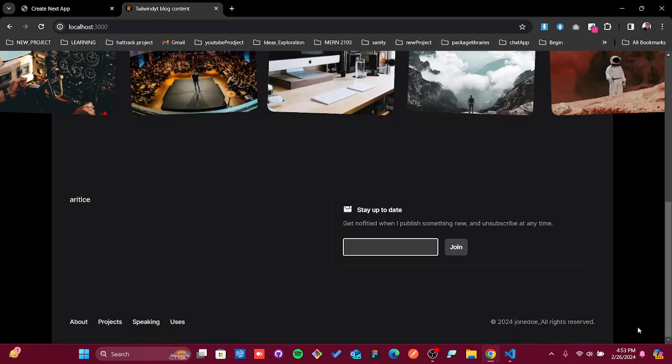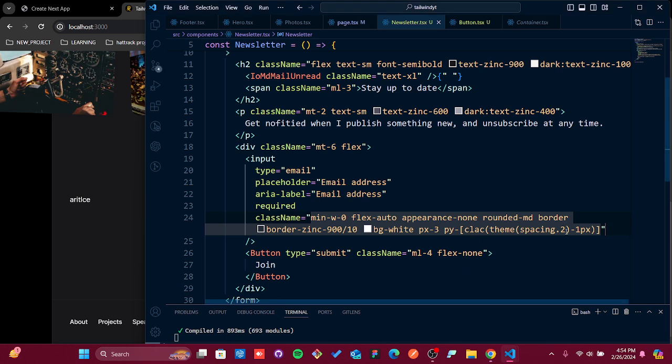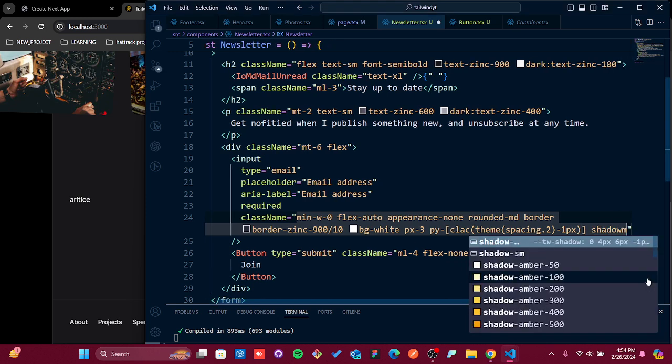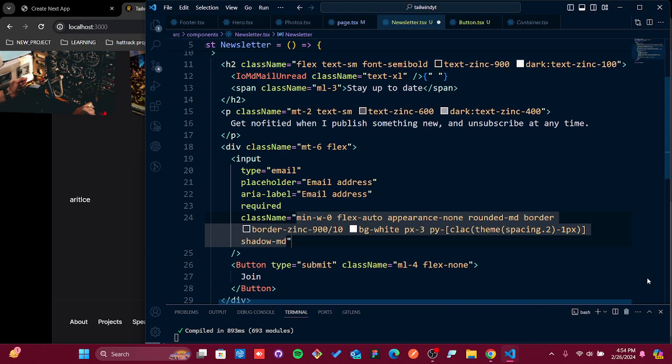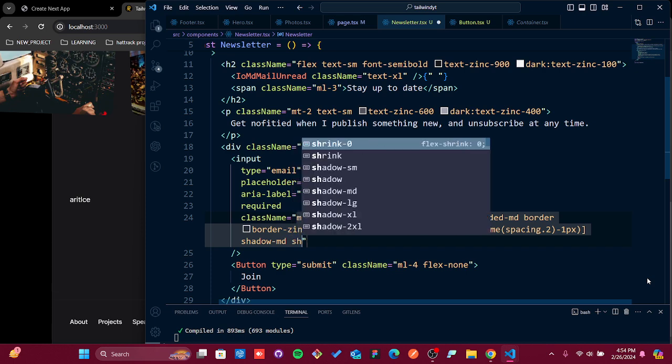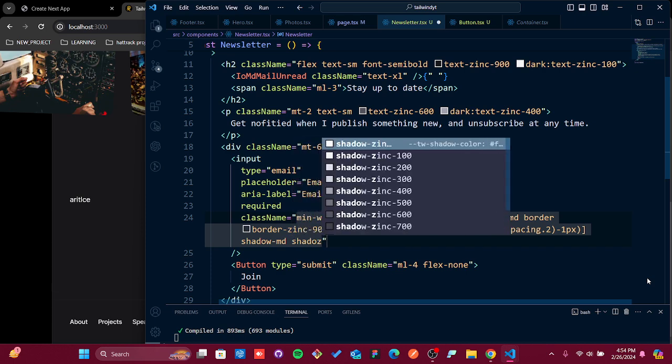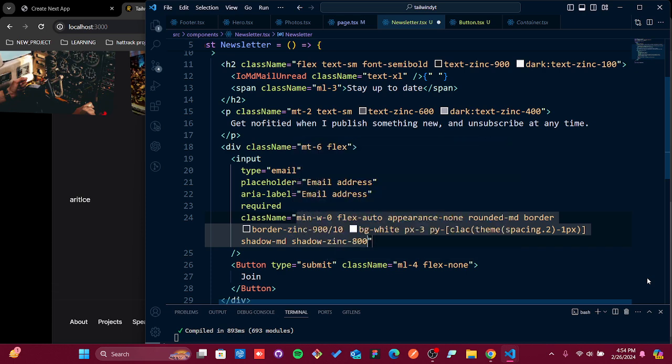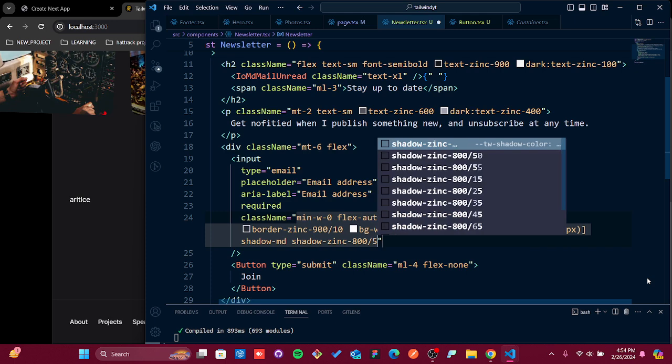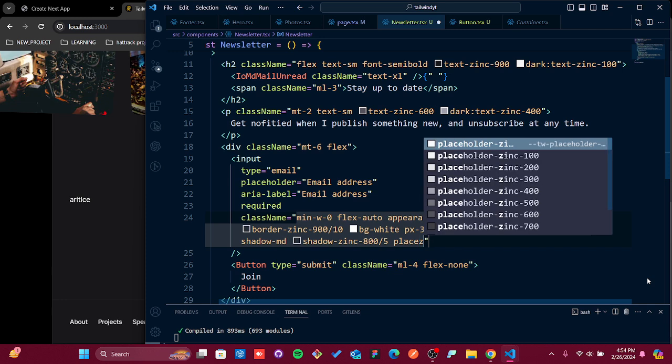Okay, nothing much changes right now, but it's still changing, we are working on it. Now shadow should be md, so a medium shadow, and then shadow zinc of 800, and of course we're going to provide 5% opacity. Placeholder text is going to be zinc of 400.